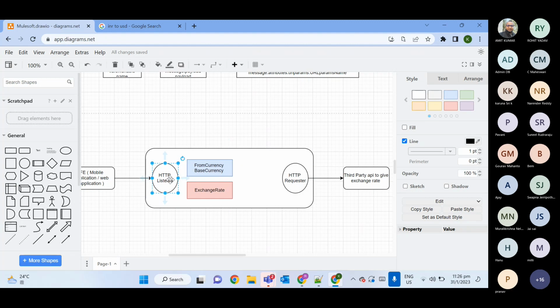So it fulfills three purposes. The first purpose is that it will provide one address to the outside world. If someone wants to call this API, they should have internet. We deploy this API on a server, so it should have some address.